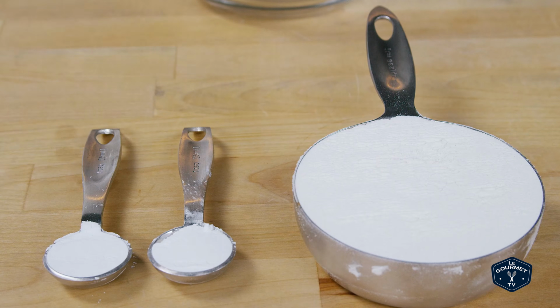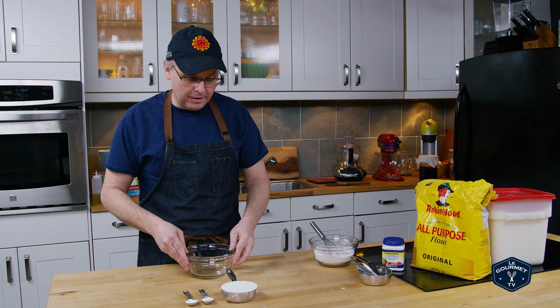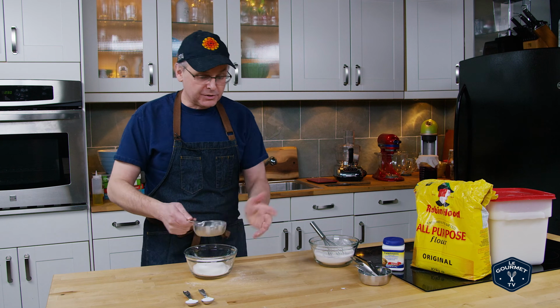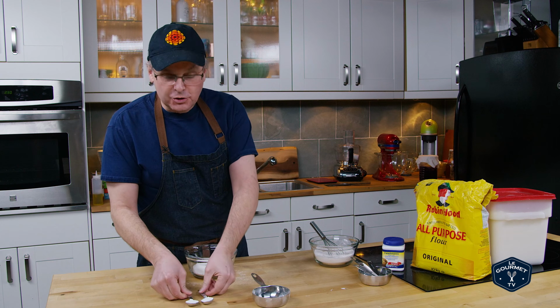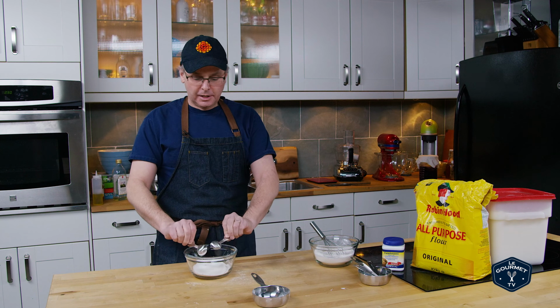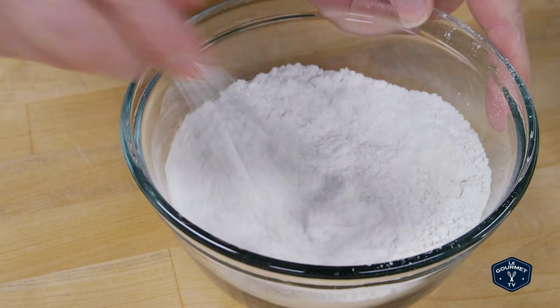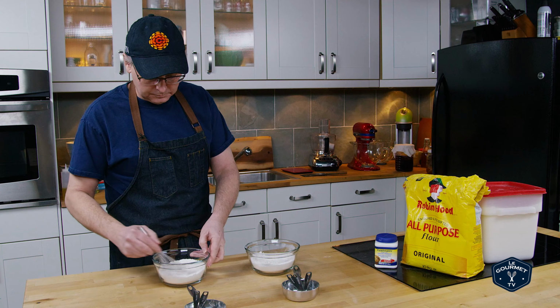This is how we make British, UK, Commonwealth self-raising flour. Again, 1 cup of all-purpose or plain flour and 2 teaspoons of baking powder. Same thing, just get in there with a whisk and whisk it together.